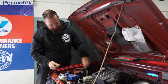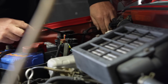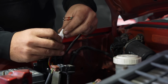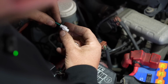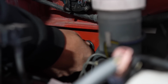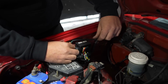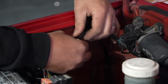Can you see it now? Do you reckon it's gonna be long enough? Like, remember how I was like, oh, there's no way it's gonna reach? Yeah, that'll work all right, because once I've got the grommet in there, I'll bring it up here and tie it with that harness, so it's not just swinging in the wind. So I'll make the connector up so we can work out the color green to the right. Oh, I didn't put the grommet on. Beautiful. So I'm gonna bring that around the back side, just so I don't have heaps of strain on that connector. So I'll tie that there. I can tie that all in there neatly.